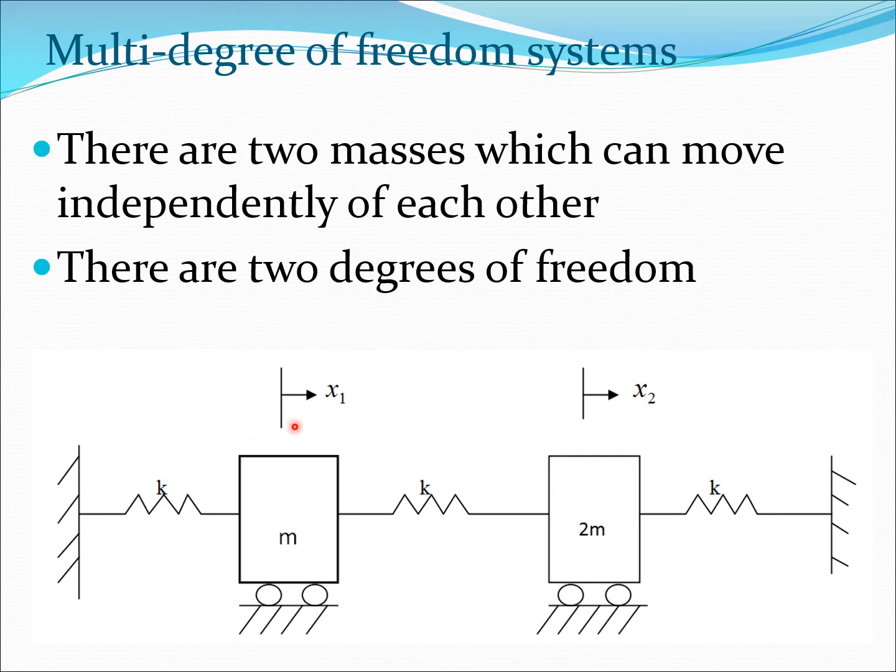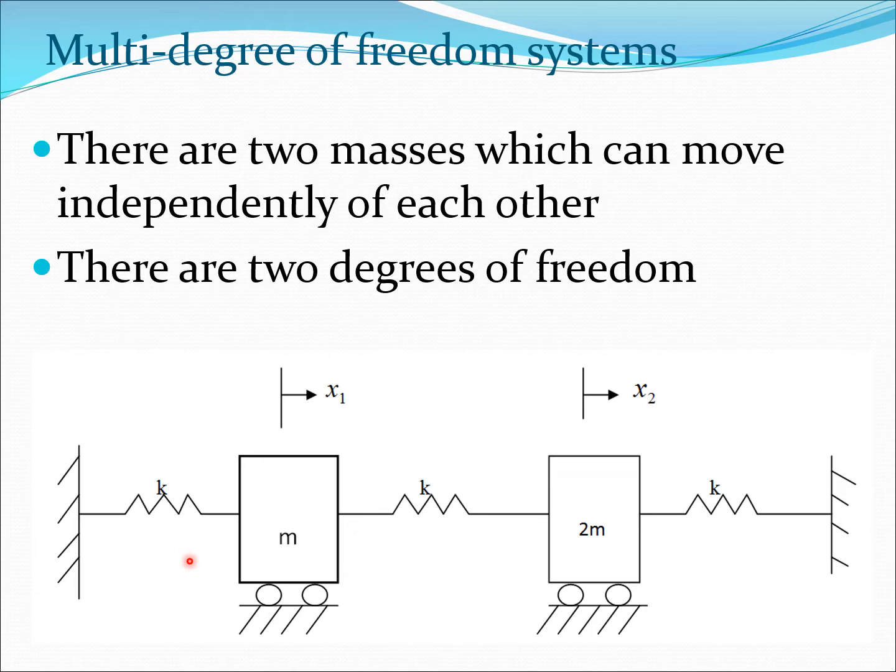So let us look at a simple multi-degree of freedom system. We will consider a 2 degree of freedom system to make it simple, and for us to derive the equations you can very easily extend it to more degrees of freedom. So here we have two masses which are connected by a spring, and then there are further springs here which link it to some support. And these masses are on rollers, so there is no friction. They are free to move in this x direction.